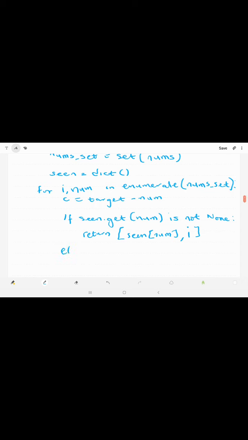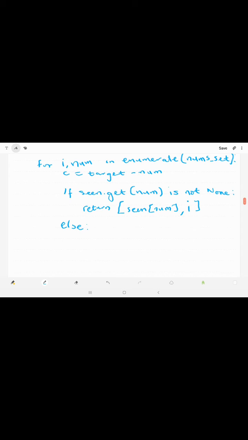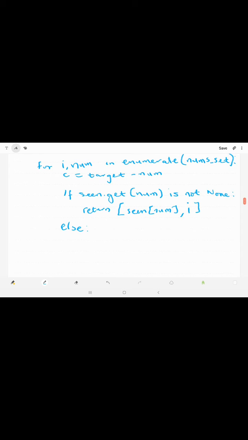Else, if it is not there, then we add its complement to the seen and the index.